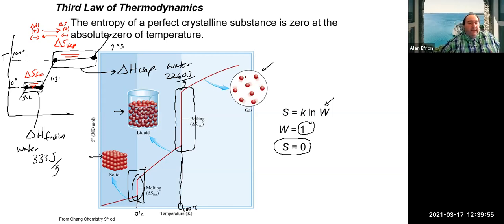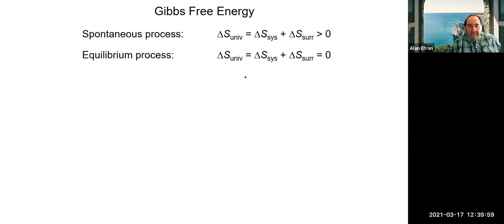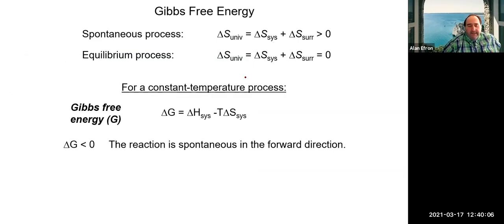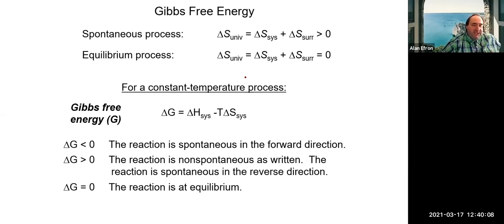So now that we branched out into a new letter of the alphabet like S, let us continue with the alphabet here and talk about another thermodynamic property, which is important. And this is our good friend G. So we get to the letter G here. G is Gibbs free energy, and it's pretty much what it sounds like. It's free energy available to do some type of work on a process.